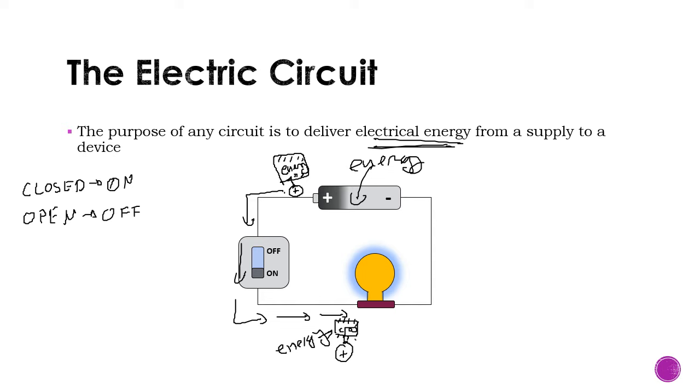The path was nice and smooth and empty, and it moved along comfortably. But as soon as it reaches the lamp, the lamp tries to stop the charge. It resists the charge. So in order for the charge to go through that resistance, unfortunately it has to give up something. It has to give up the energy that it's carrying. So it gives the energy to the lamp, and it leaves the other side still a charge, because remember, it's still a particle, it still has mass and charge, but unfortunately it has no energy. It gave the energy to the lamp.